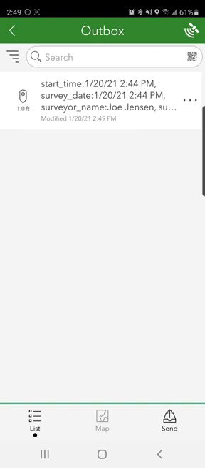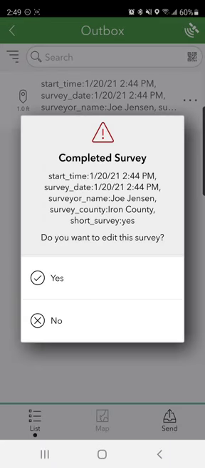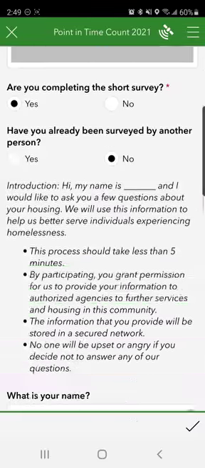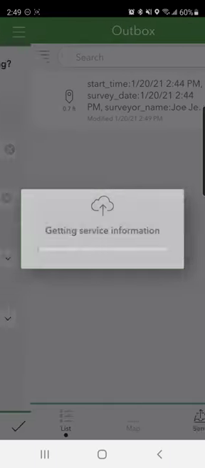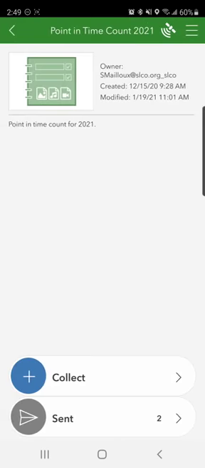And when you click on that, you have the option to come back in, edit that information, and submit it. Now you'll see it's gone from our outbox into our sent folder, and we know it's been sent back for processing.